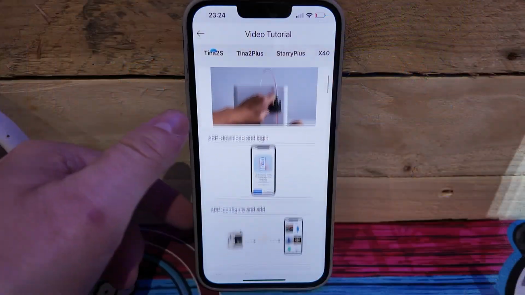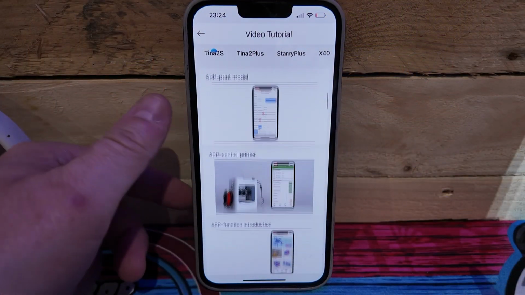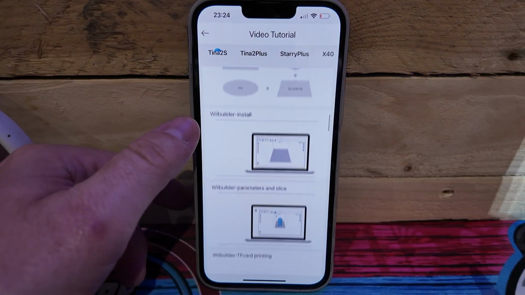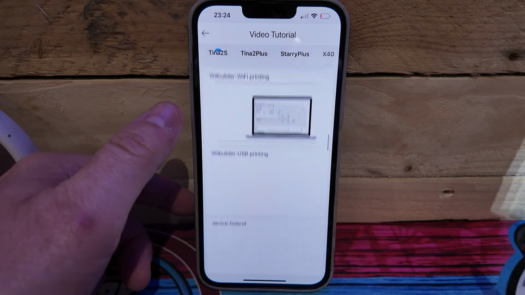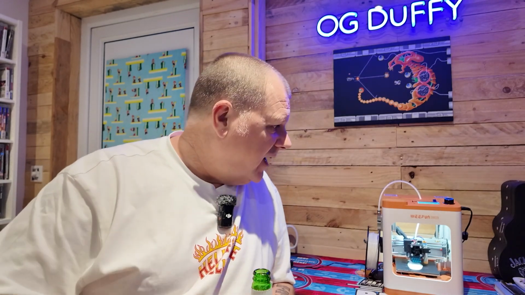And we didn't even use the app, which is very expansive, as you can see. There's just so much info on the app. But we just followed the steps in the book that comes with it. Step one, step two, and it was so simple. And within 10 minutes, as I say, we were printing our first print. It does what it says on the tin. It actually does. No messing about, no failing. It's just worked.